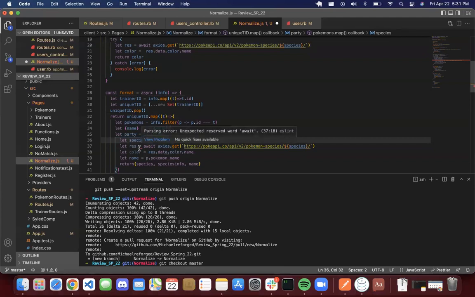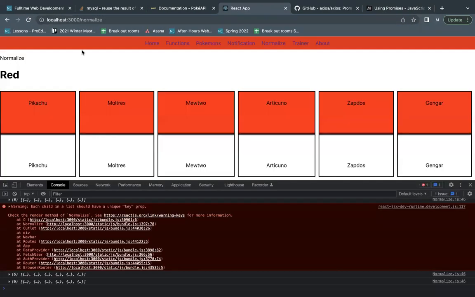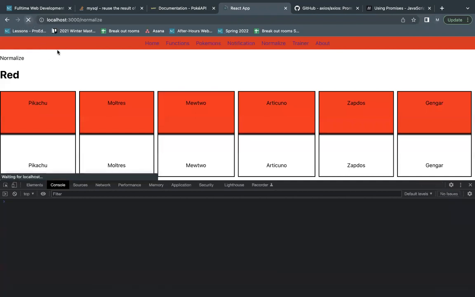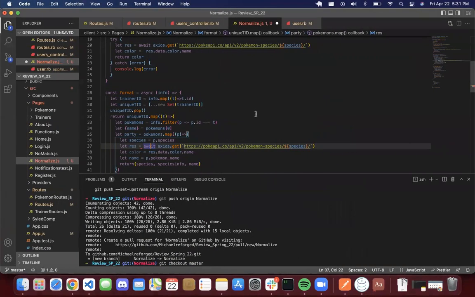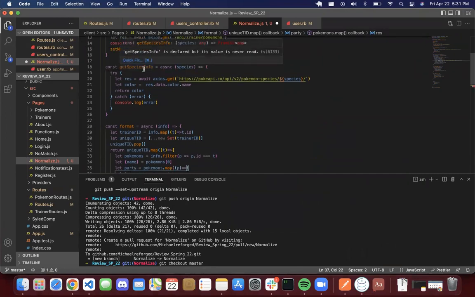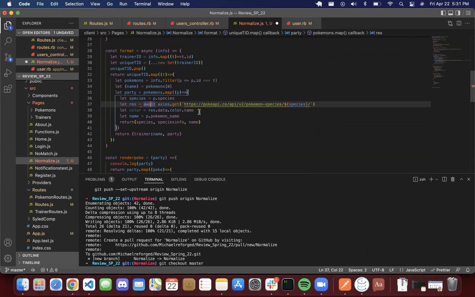It still doesn't like this because it doesn't like the word await here. Oh, because you're in a map. I tried to get around that by making this async, but then this still returns a promise.